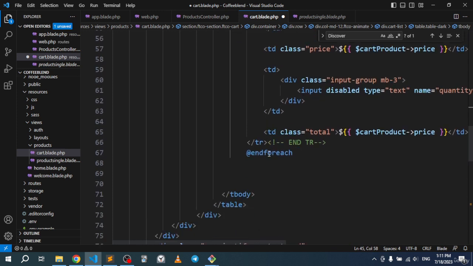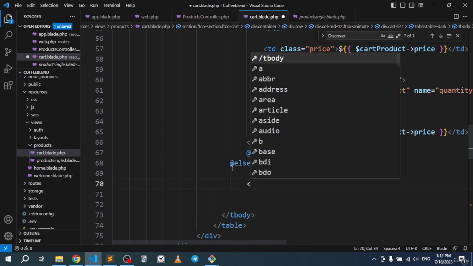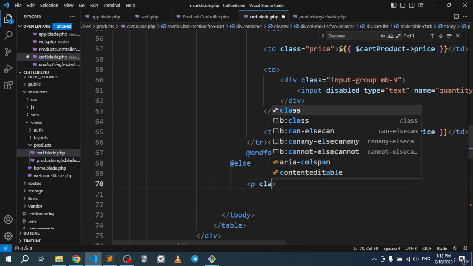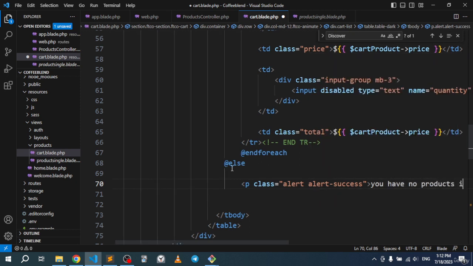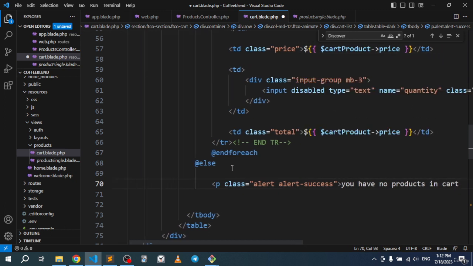So we're going to display the products, else, and this will be executed if we do not have any. We're going to go paragraph, I'm going to do a class right here, alert-success, for example, and I'm gonna write: you have no items or products in cart just yet.